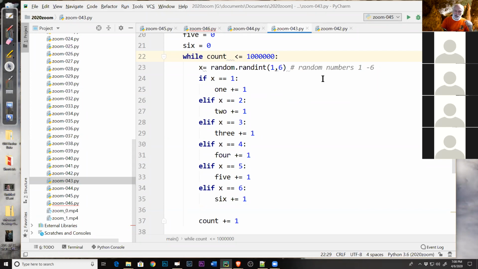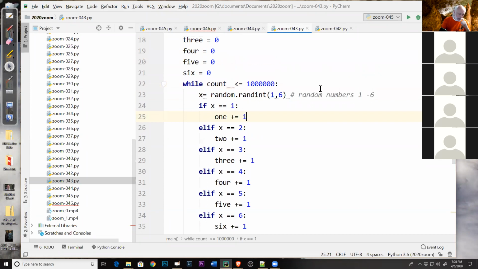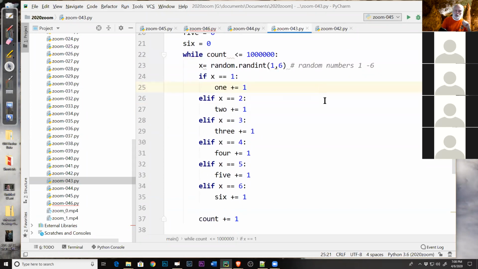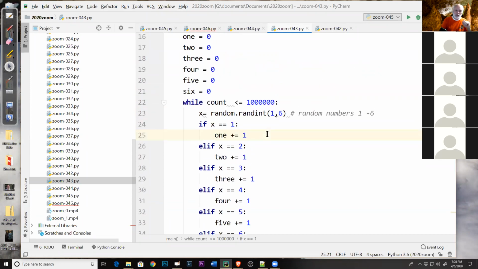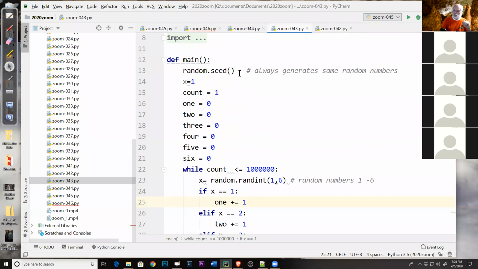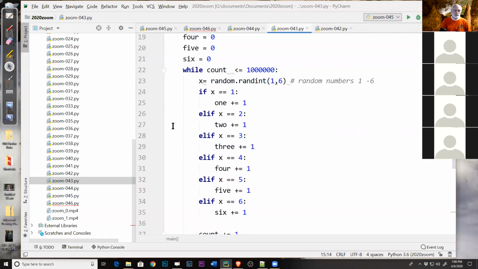With random numbers in Python, if you don't use a seed, it uses the current date and time. Virtually every other language, you need to seed it with something, and normally you would seed it with the current date and time. And so that is the random function, or randint.